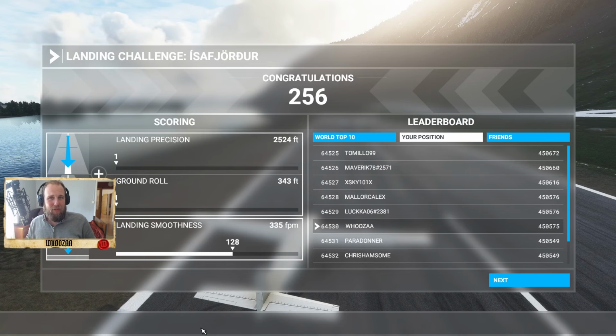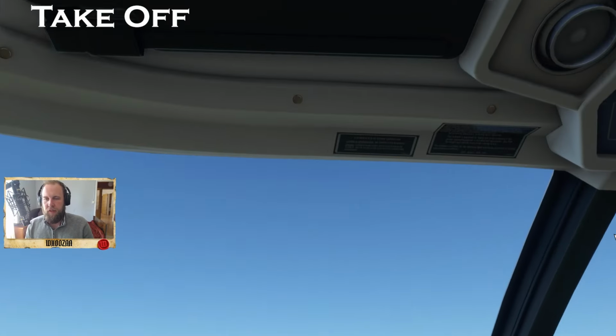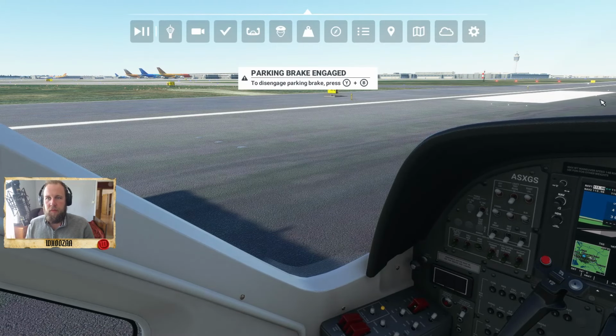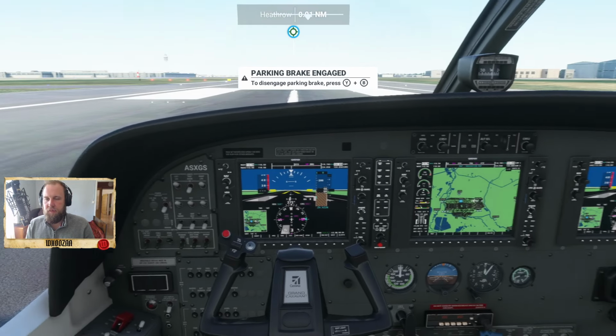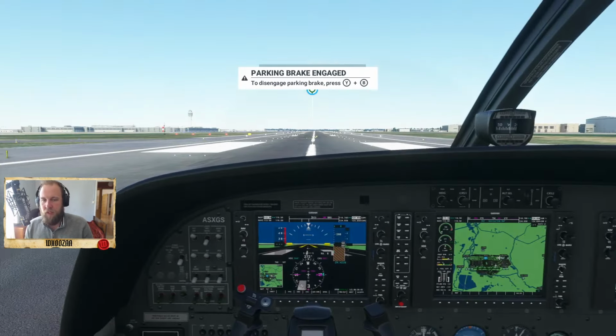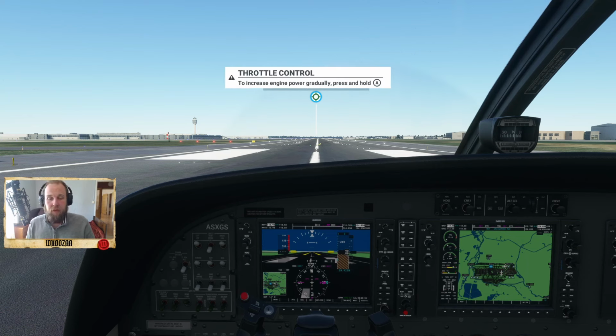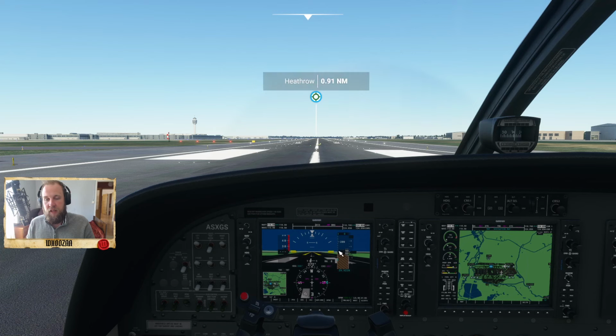Let's do a takeoff. So we're now inside our airplane, and we could decide to fly from here, but I will actually maybe do this from outside because I find it way easier. And you could do the same by pressing this button, but when you're inside you can use the thingy in front of you with the map. You see the small line here that will show where the blue is the sky, this is the runway, and then the ground. It's also really useful.